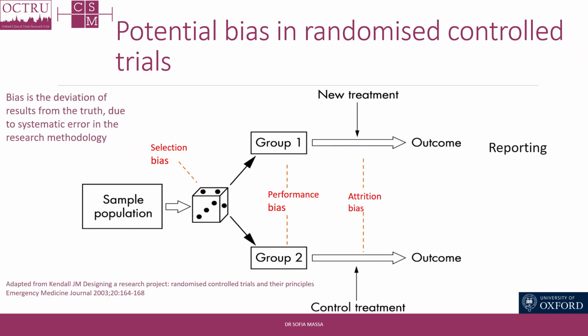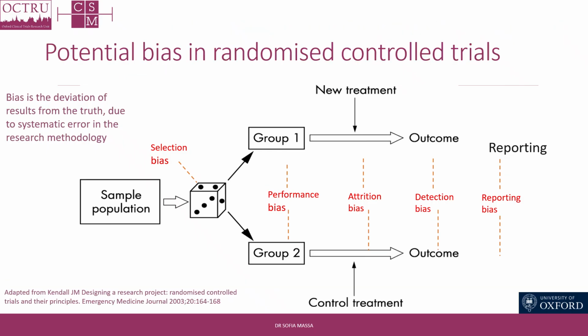Attrition bias is due to an influencing factor that can cause non-random withdrawal from the study groups. Detection bias is bias in the measurement of study outcome when outcome assessors are aware of the assigned treatment. And finally, reporting bias is bias in the outcomes reported by a study, mainly when non-significant findings are ignored.